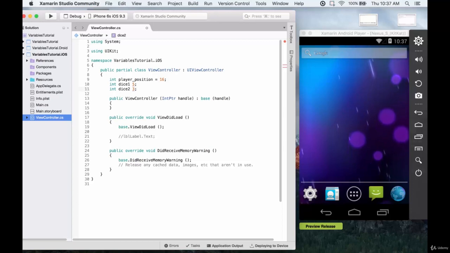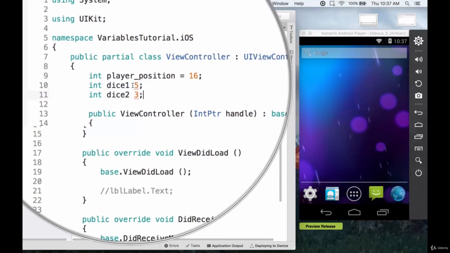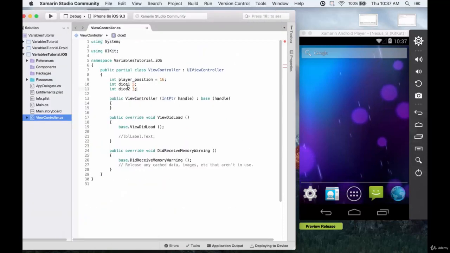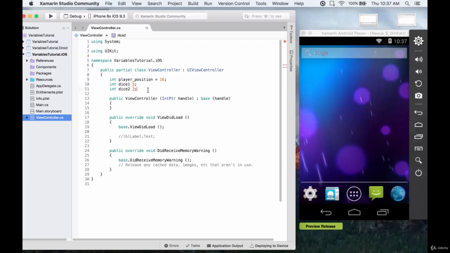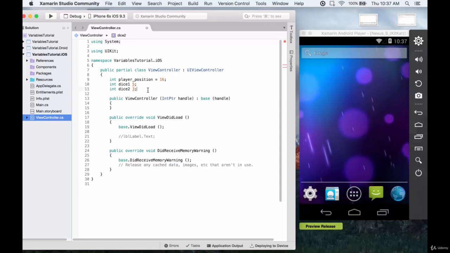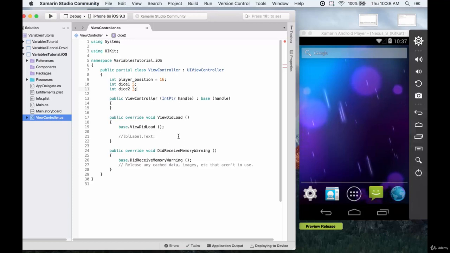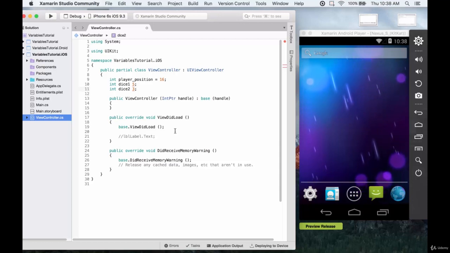So right now we have the player position being whereabouts the piece is on the board, a dice 1 with a value and a dice 2 with a value. Although these should be die, people get a little confused, so we're going to leave them as dice. Let's say we've already rolled 2 doubles, and now we're about to make our third roll, and we want to see if the 2 dice are the same, because if they are, then we might go to jail. This is a computer version, so all it's going to do is print out the message and then move our piece accordingly.